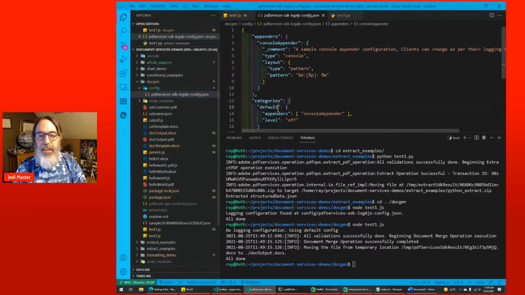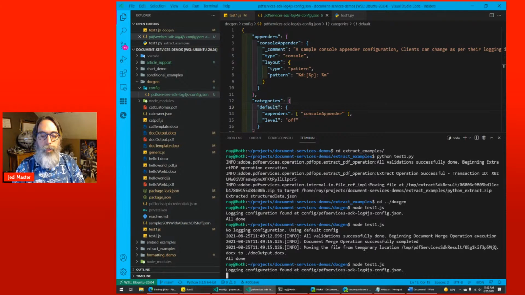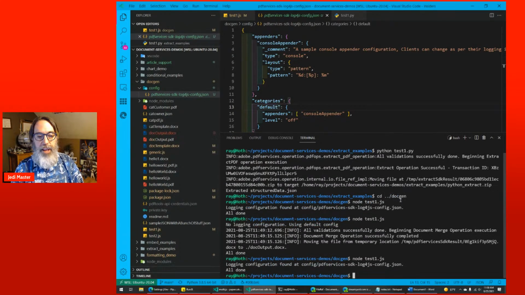By the way, something that's actually not in our release notes, this file name did change, and that's a very minor detail, but I may see if I can add that back in, because this used to be PDF tools SDK and so on. But you can see how our default logging behavior is there, including some of my logs. But now that I've essentially turned it off, it's going to be much more quiet. Basically saying, hey, I found the logging, and essentially everything is gone except for the messages that I did.